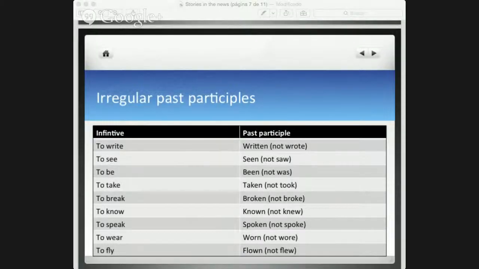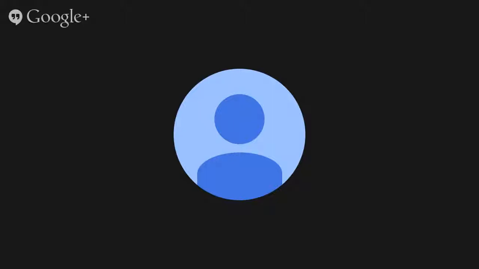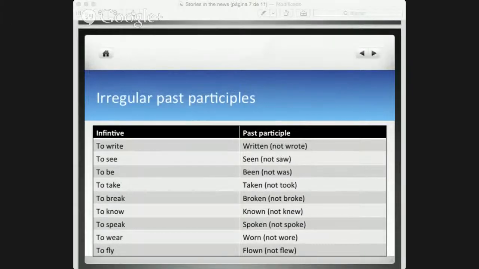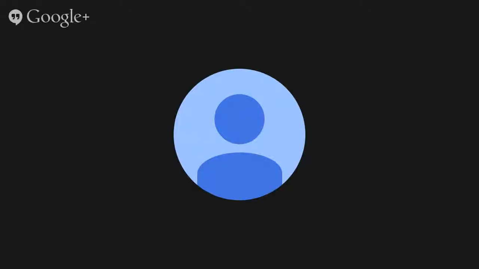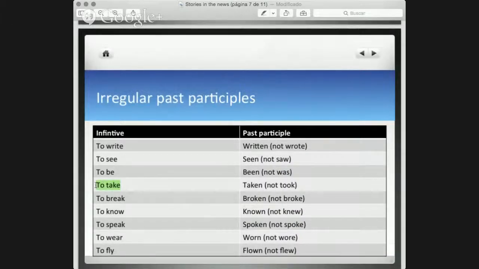Exactly. So you could say, here, I'll write it. You say the biggest plane in the world will be flown tomorrow at noon, right? So that's a great headline, right? The biggest plane in the world will be flown tomorrow at noon. I have to add more things, but you did it. Thank you. Awesome. Good. So let's try one more. So how about take? Let's think of a headline that could be in the passive voice of to take, right? So what kind of things can be taken, and what sort of news headline could you think of for that?